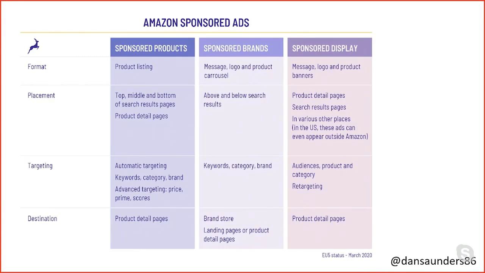Now, this has come out as a result of Google Display Network, and this is something that they're trying to compete with. There's not a lot of people that meet the criteria for sponsored display, because you've got to be spending anywhere upwards of $10,000 a month, and not many Amazon sellers at the moment are spending that. So that's something to bear in mind.